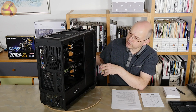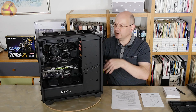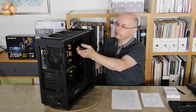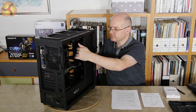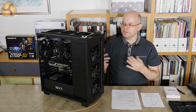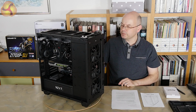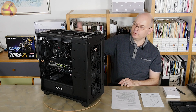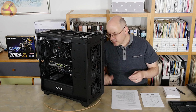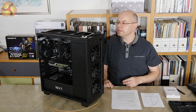You'll note that I have the liquid cooler with the hoses at the rear. Reason for that is that I left the bays in place. If you take out bays, then you can put the cooler in with the hoses the other way around, and then they just fold, sort of flex down this way. That works, but you have to make your decisions about what you're going to do. So I've gone for the way I have, which probably isn't the brightest move. It is better with the hoses at the front, because as things stand, it's all a bit close for comfort at the rear. That was my bad. Obviously, functionally, it makes absolutely zilch difference.